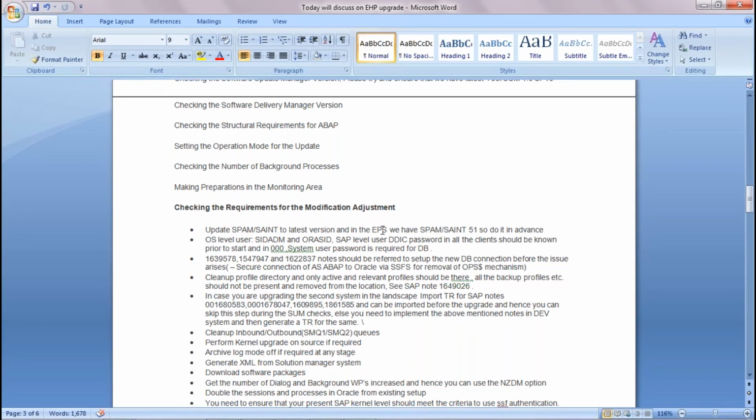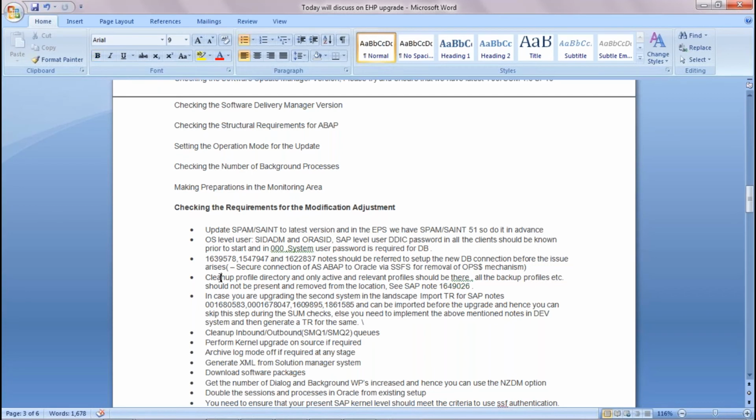Okay, OS levels, SID ADM, or SID, SAP level, all clients should be known. Before starting upgradation, you should know all OS level user IDs like SIDADM, ORASID, SAP level users, DDIC passwords, all should be known, because any time it asks for any password like 00 password, DDIC password, SAP* password, and 000 client, the client numbers also. You have to take all the client numbers, all the passwords, and test them 2 times. Check whether this password is working or not, because at the time of upgradation it will fail your upgrade. Okay, so that is the reason why first of all we do everything in a sandbox. The sandbox we have to get ready with all these things. Then you can start the same thing in the production server as we discussed.